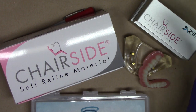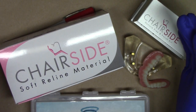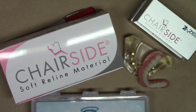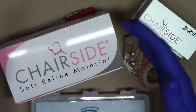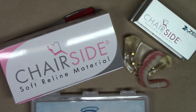This material is really something that clinicians have been asking for some time. Many of those clinicians don't feel comfortable with immediate loading of their LODI implants, or might just want to say, let's just play it safe after implant placement rather than immediately connecting them to the denture. What soft reliner should I use?